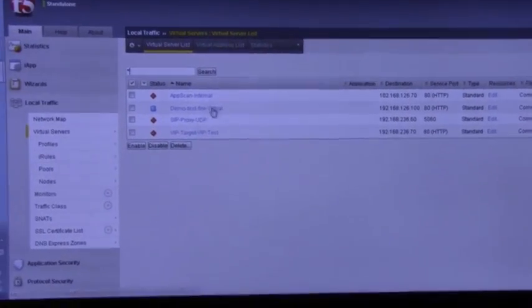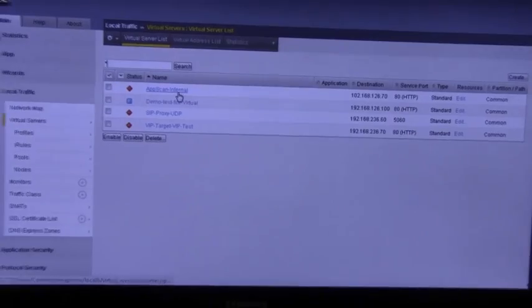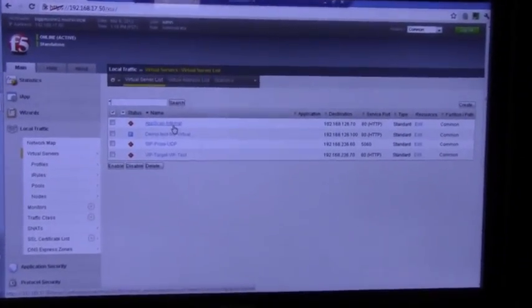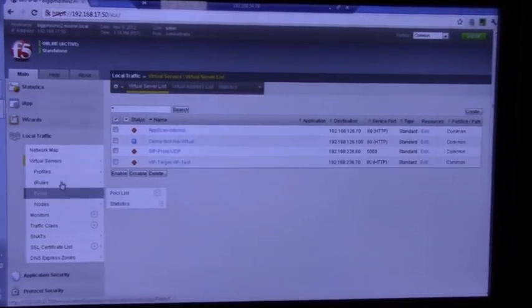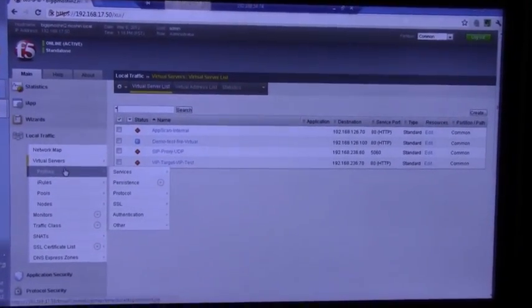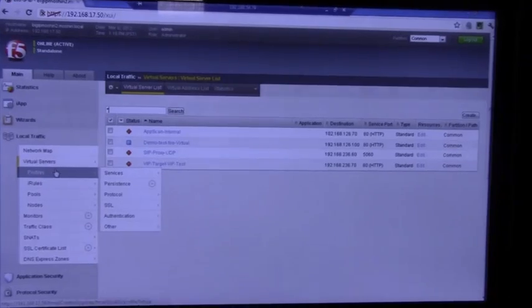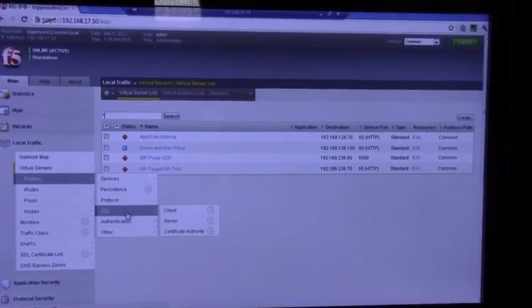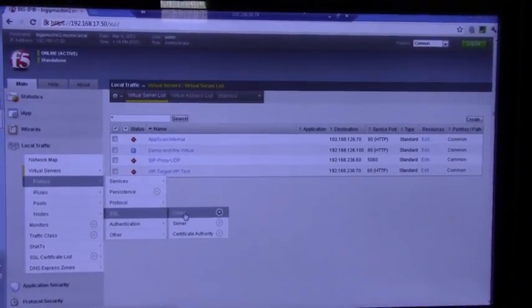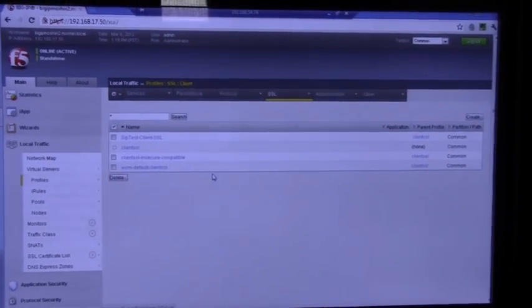Well, let me just show this here too. This is my demo box here. At this point, all we do is pick our Maximo target and apply that profile to it. That's it, 3 steps for SSL offload. Wow. And we're talking an amazing amount of CPU reduction. 3 easy steps.